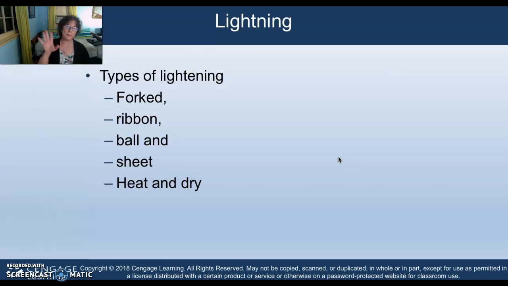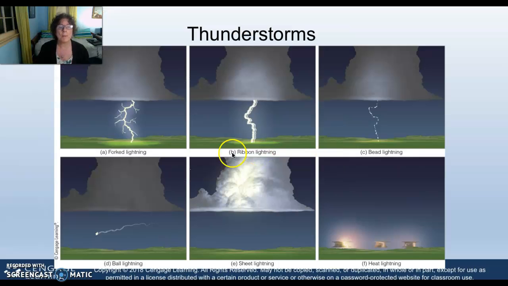There are different forms of lightning. The forms of lightning seem to align themselves with different areas of the world and are the subject of a lot of research. You may not have seen these kinds of lightning because you're not in that section of the world, but forked lightning we certainly see. Ribbon lightning I have never seen. Beaded lightning I have never seen. Perhaps you have. Ball lightning is not uncommon, but hard to find.